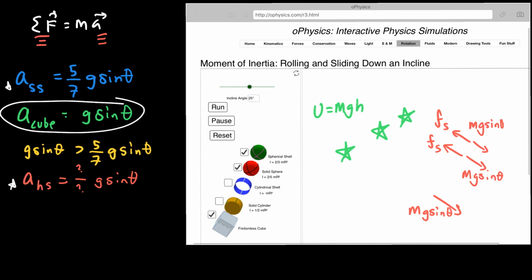Just make sure that when you're asked to write these paragraphs, that you're really framing the question, right? When they ask you which one's going to get to the bottom of the plane first, decide in your mind what quantity is it that determines how fast it's going to get down the plane. Is it the final speed? Is it the acceleration? Is it the net force? Those are all acceptable answers in terms of approaching this paragraph, but you need to make sure that you have a clear goal and that you state that in the paragraph, and then give me some supporting evidence. Write a couple equations that you think are relevant, apply them to each object, and then tie all that stuff together so that way you've got a paragraph that makes some sense.